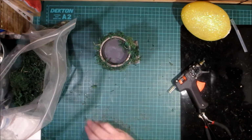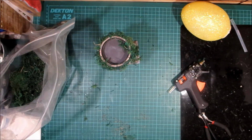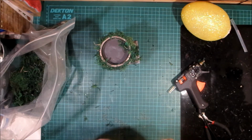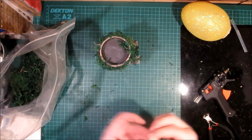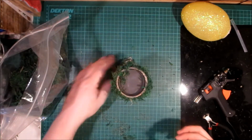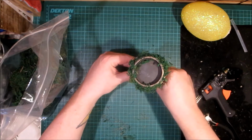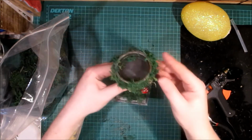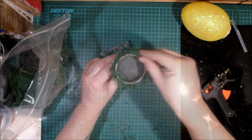Okay, I'm just going to go over this with my heat tool, but one thing I want to add is a little mushroom. I'm just going to add one of these little mushrooms that are on wires. You can get these from your dollar stores and your craft stores. I know the Works sell them, and I believe Hobbycraft sell them as well here in the UK. This particular holder I'm going to have where we see his bottom, so that means I'm going to have the little mushroom on my right hand side. So let me just get rid of this excess moss.